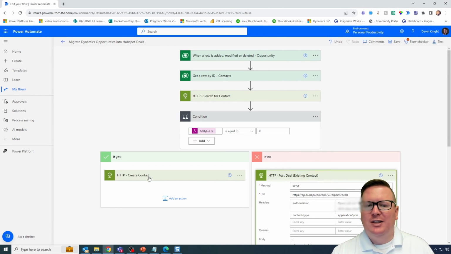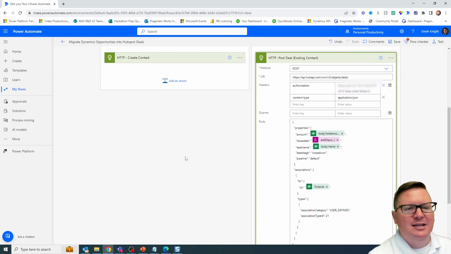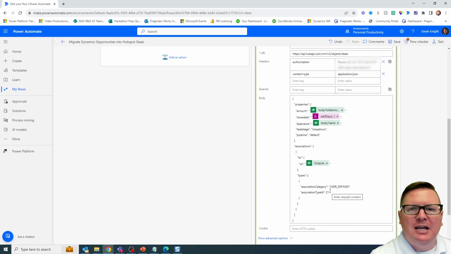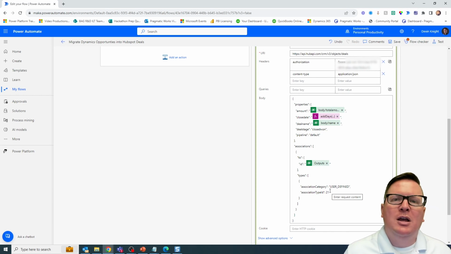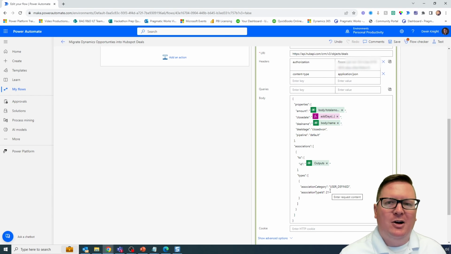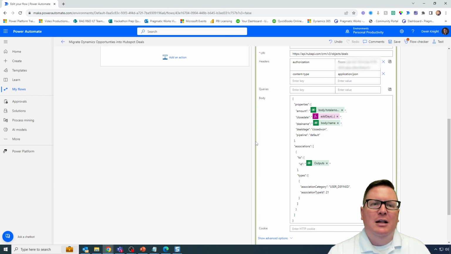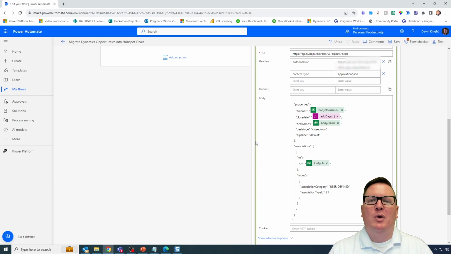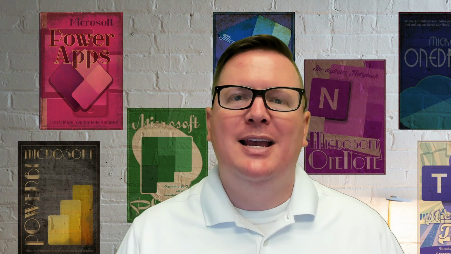We did that here by leveraging the deals capability. Let me move out of the way so you can see this code a little bit again. This is all stuff that you can find inside of the HubSpot API documentation. You want to look for the deals section of the HubSpot API documentation to learn more about what I'm doing and how I'm passing these values in. That will allow you to send information into your HubSpot database. All right, so much stuff here, lots to learn, lots more to explore on your own, but hopefully this gets you started with a more real-world scenario. When I have an opportunity that closes inside of Dynamics, I want to create that new deal in HubSpot as well, and that's ultimately what we did in this example.